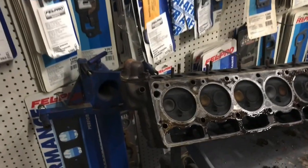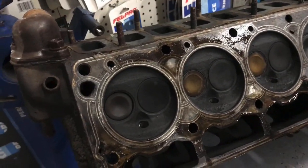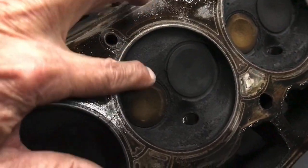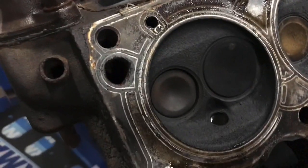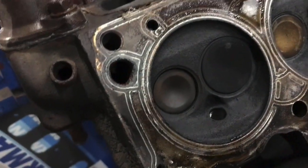Okay guys, it should have been fairly obvious what the problem was. Take a look at this valve here. Although all of them look not great, this one is really bad. You see on this one how we're nice and flush here. Exhaust valve kind of flush with the surface there. This one, no, that's not happening. Big old deep recess.